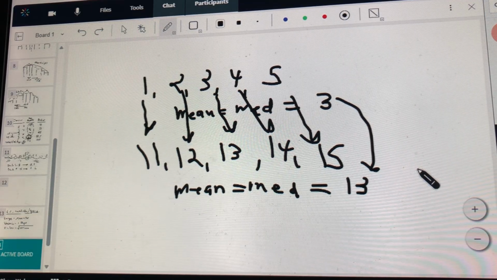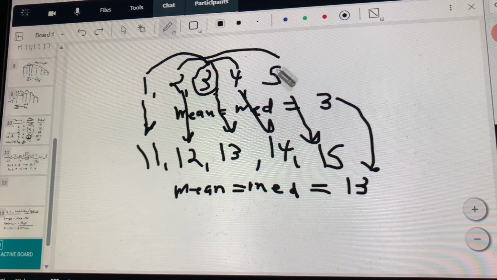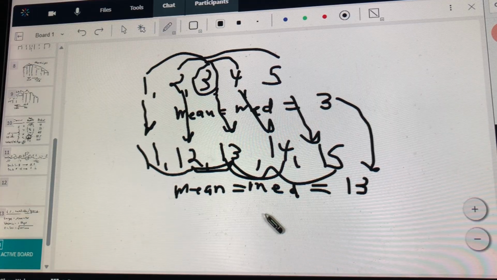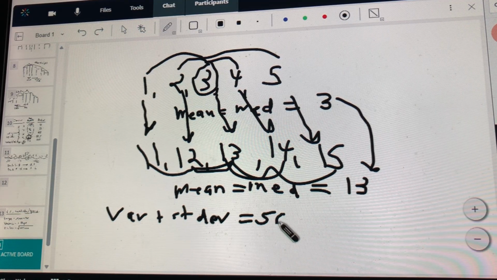That's always true. If you add the same amount to every number, the mean and the median will go up by exactly that amount. But notice the data hasn't spread out any differently. The middle is 3. I got one number below that and one number above and 2 below and 2 above. That's the spread of the data. The exact same thing is happening here. This is 1 below, this is 1 above, this is 2 below, and this is 2 above. So when you learn how to calculate variance and standard deviation, it'll be strange, but if you add the same amount to every number, they stay the same.